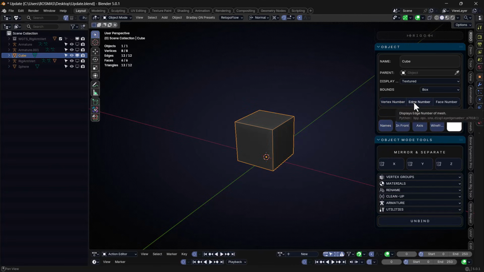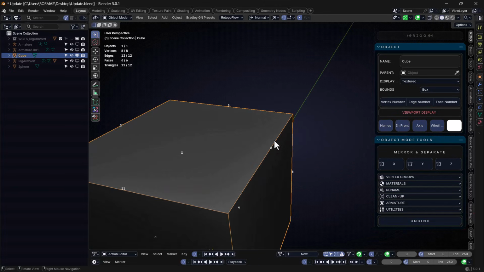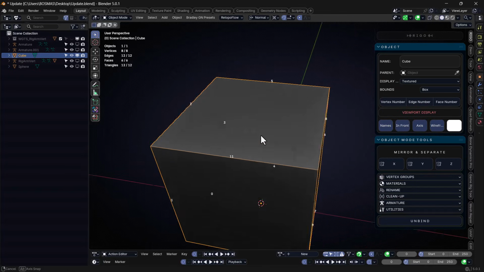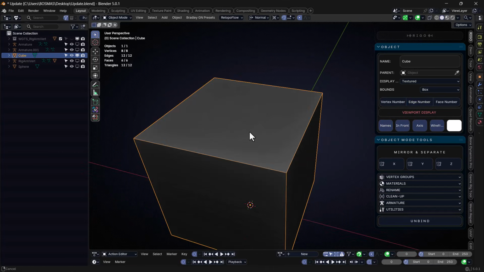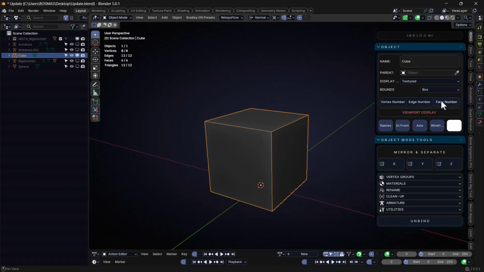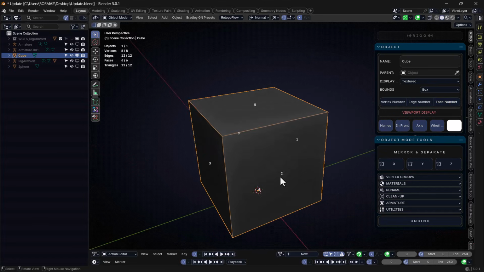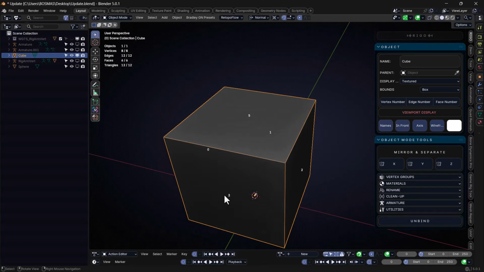And then we have the edge number, which shows the number of the edges. So this edge has a numbering of 8, this edge has a numbering of 11, this edge has a numbering of 5, and so on. Let's hide that, and then let's click on the other one, face number. So this just shows the number on the faces. So this face has a number of 2, this has a number of 3. You're going to see the usefulness of this later, but that's basically the only feature we added to this object info.